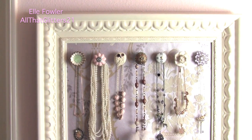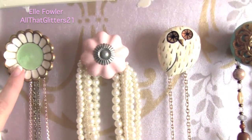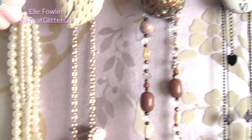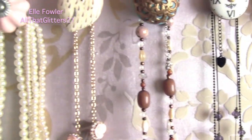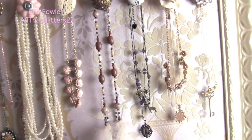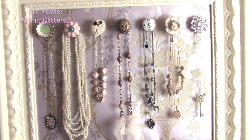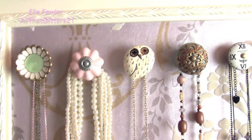So that is how I made my necklace frame. I actually had help getting these guys on here — I had someone drill them in — but you could just hot glue them if you used a strong enough glue, since the necklaces are not heavy. You don't need it to be super super stuck in there. You could just put a pretty fabric or some pretty paper on the back. It doesn't have to be wallpaper; it can just be scrapbook paper, pictures, fabric, or whatever you have laying around or whatever you think is pretty.